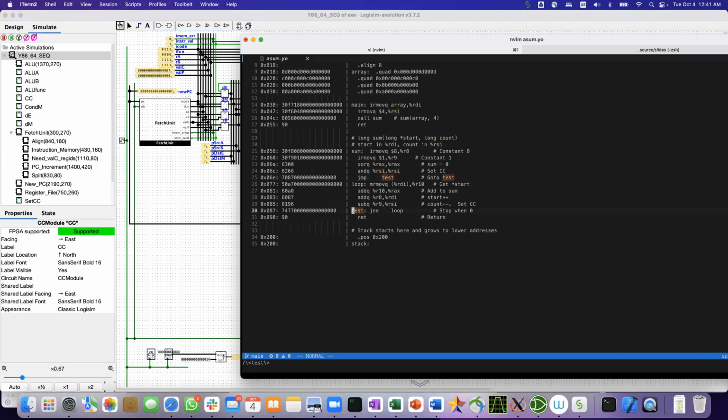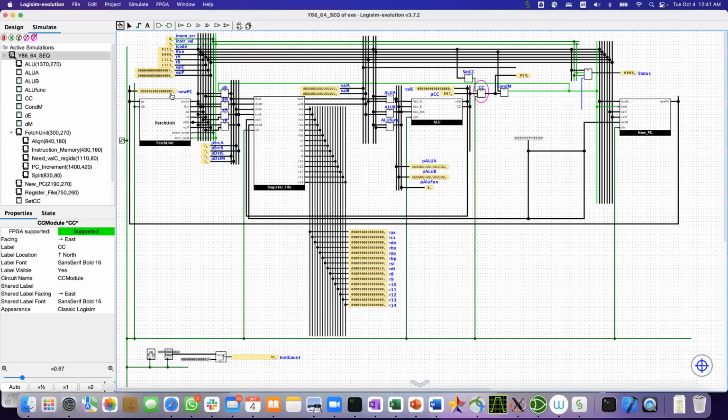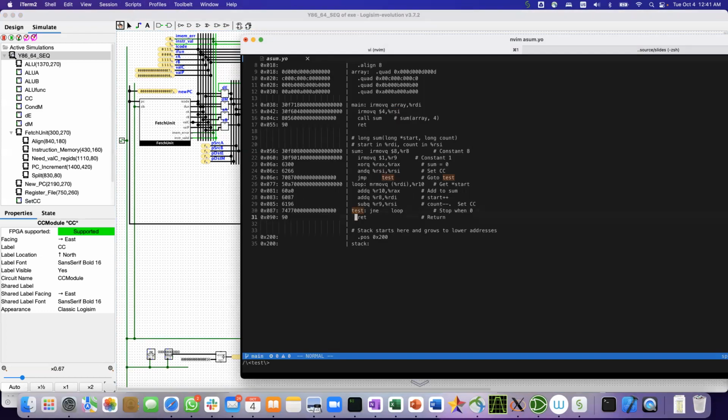Nothing will be changed, but the next instruction would be 87. Okay, so the next instruction is 87 here. That's good.